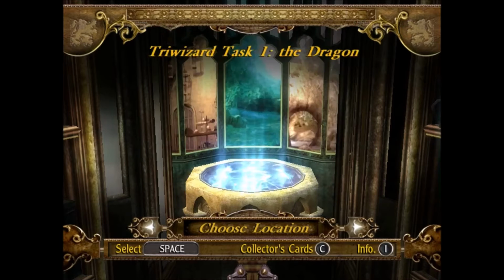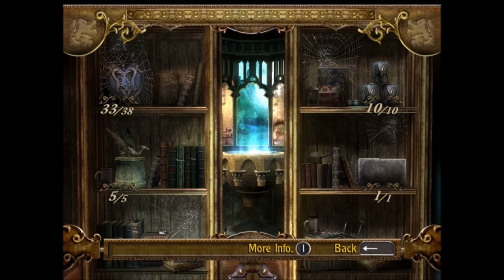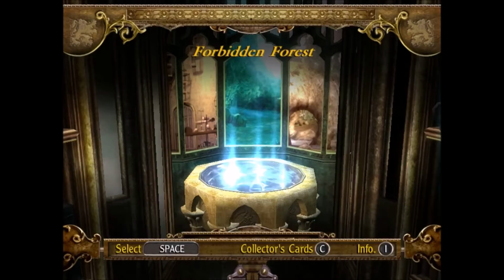Alright, I'm gonna try Forbidden Forest and try to find everything. Wait, hold on, info. Okay, I have all the dragon statues. I literally just need the mushrooms. So let's do it. And I'm gonna go back all the way to the beginning and I'll resume from there. So let's go.